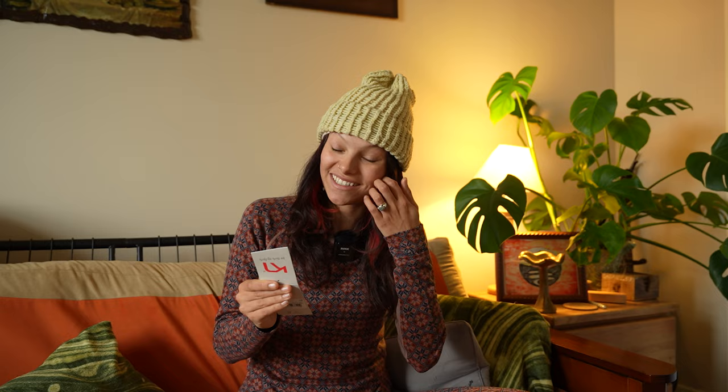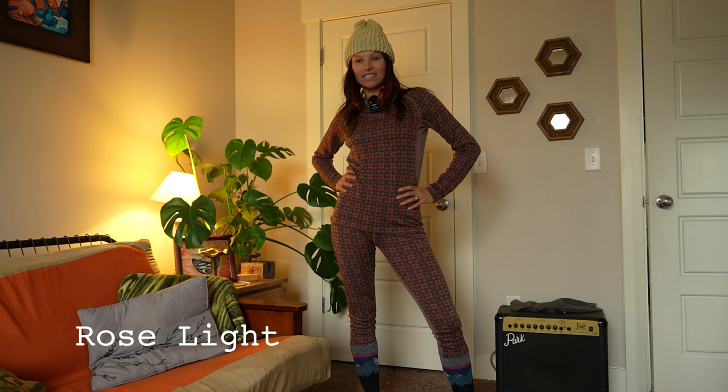And they have the cutest little graphic. There it is. I've definitely been attracted to Kari Traa gear. I love all the bright patterns, but it's also just made of a really great material. So I'm just gonna change the camera positioning and we're gonna get the full view. All right, here is the full look. This is the Rose Light base layer in the color Maple.